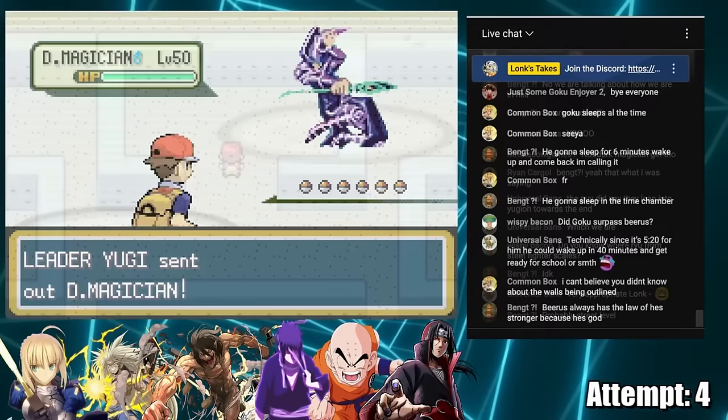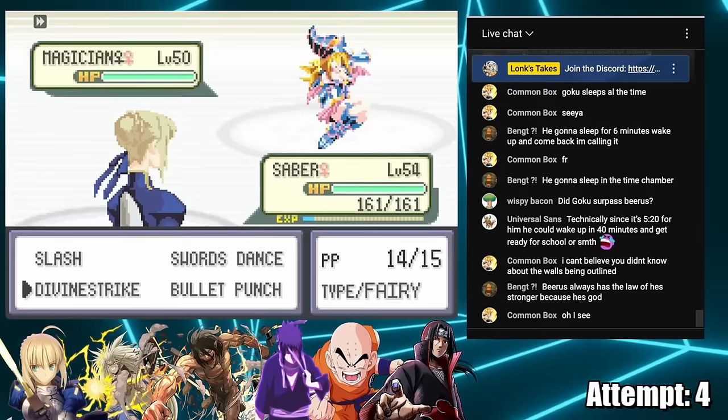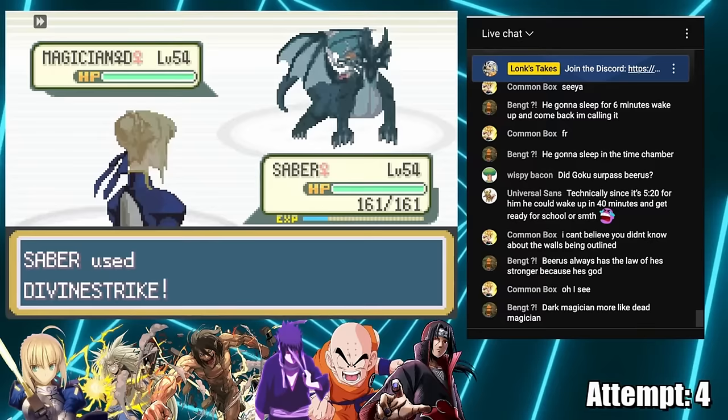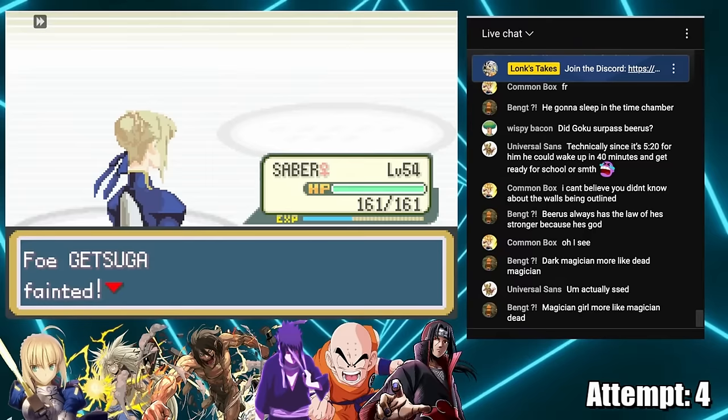I summon Dark Magician! Bop. I summon Magician's Girl! I summon that thing! I summon Getsuga! I summon D Paladin!